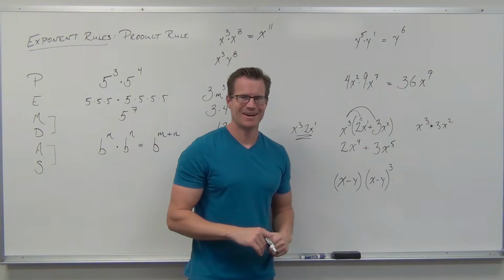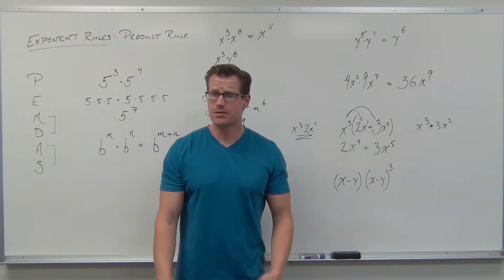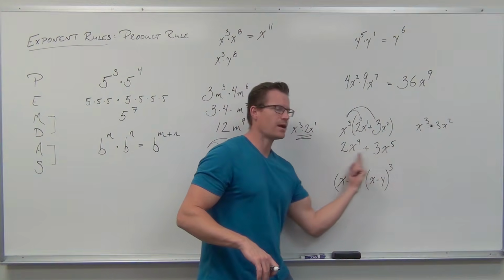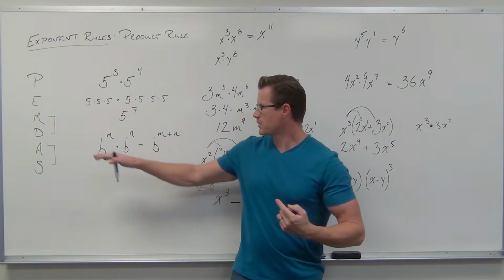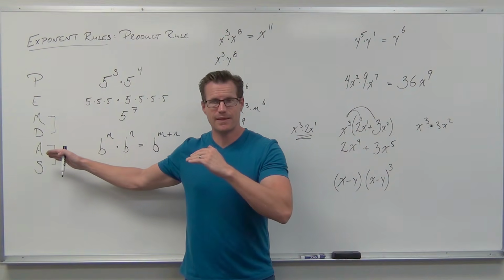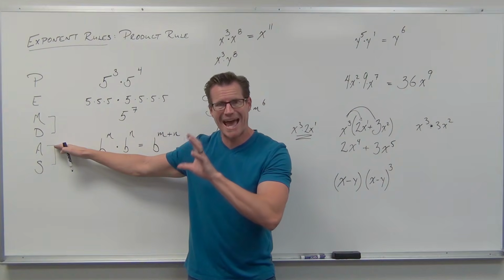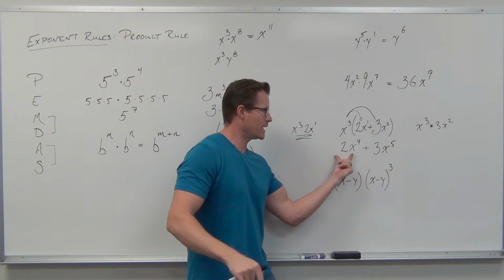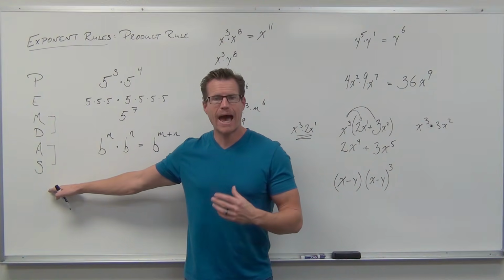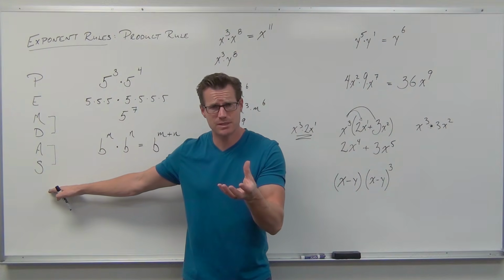Now, can you keep going? I know some people really want to give me 5x to the 9th or something. Can we do it? Well, let's see. What are we doing to combine those? Well, you're adding. What's below addition operationally? Nothing. So that's what you do with your exponents when adding terms: nothing. How do you do nothing to your exponents? You keep them the same.